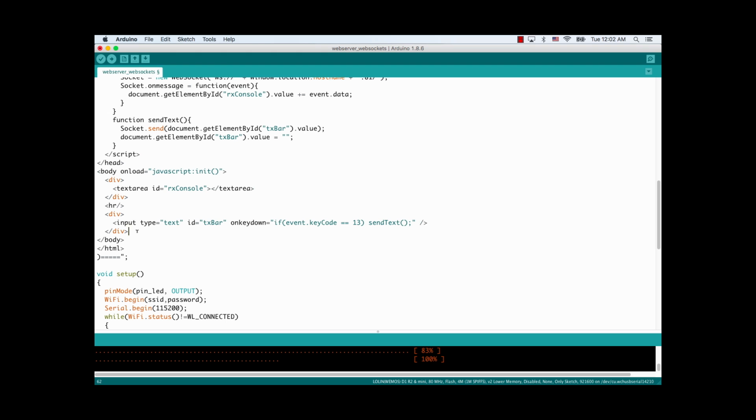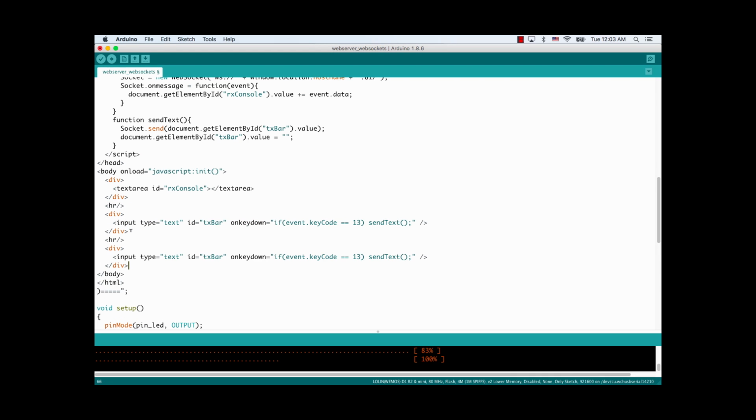So I'll go back to my web page and more or less duplicate what we had before with the little divider, and the input, instead of type text, it'll be of type range with the minimum value of 0, that'll be the minimum brightness, and the maximum, it'll be 1023. Remember that it's a 10-bit PWM method that analog write uses. And the start value will be 512, right in the middle. We'll change the ID to be brightness.